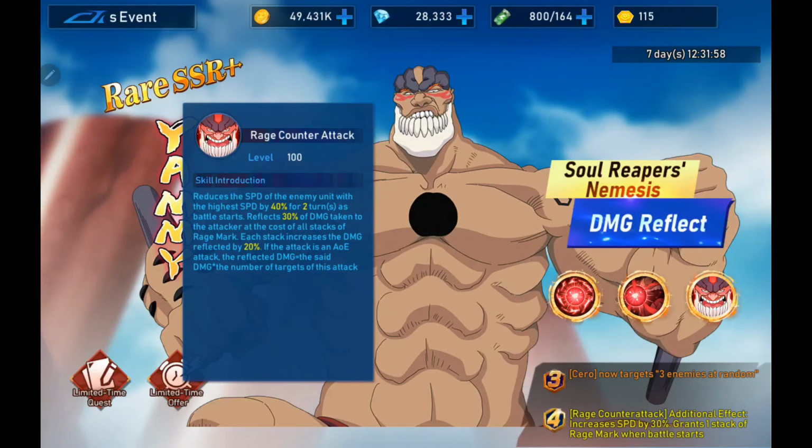Very interesting character. Now, when you awaken him, it's 3-4, so I have to assume his 1-2 are just the Ryatsu drops. That Sero targets 3 enemies, but at random, just so you're aware. And at 4, his Rage counterattack additional effect increases speed by 30% and grants 1 stack of Rage Mark when battle starts. Really nice.